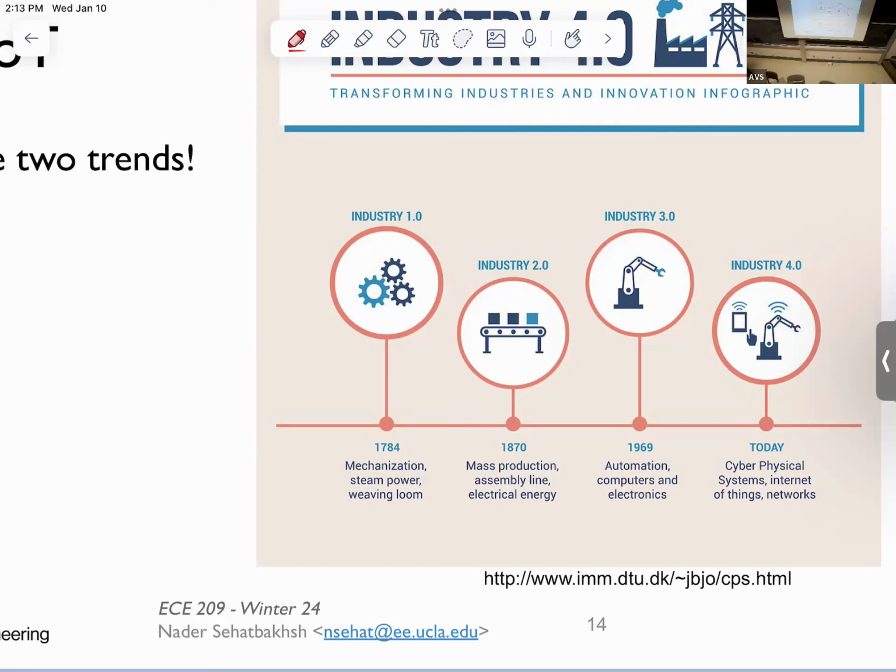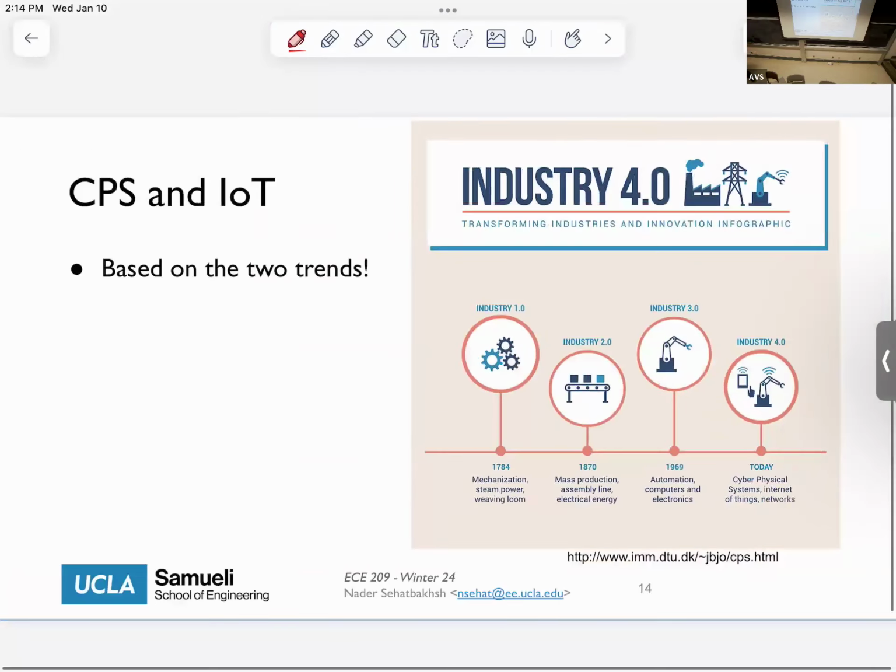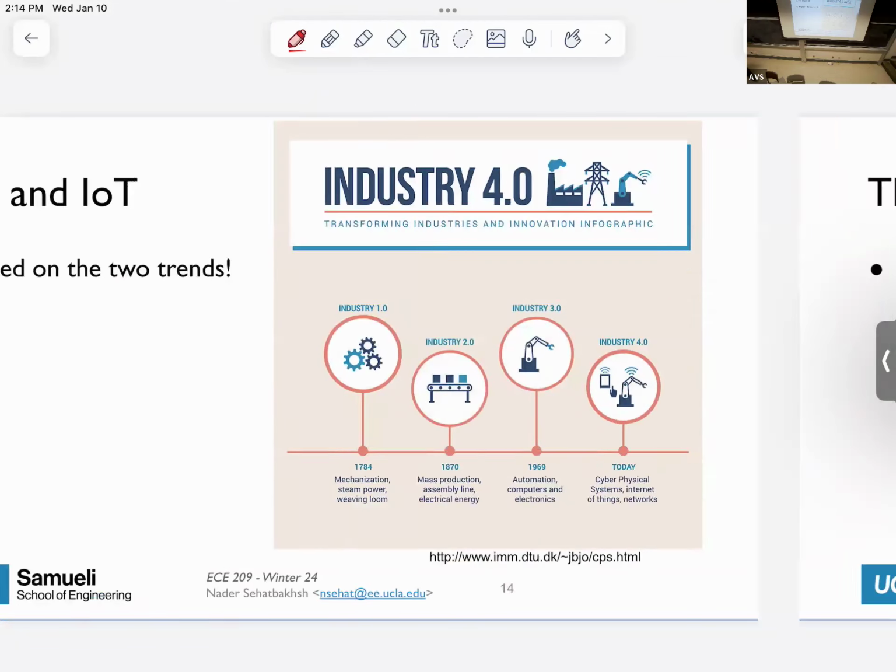And then Industry 3.0 was when we figured out how to use robots and automation in some sense, around 60-ish years ago. And now what we are experiencing is Industry 4.0, the cyber physical system domain, where we use internet connected things for various purposes, and it has significantly improved our industries because of that. And there are always discussions about what Industry 5.0 is, machine learning probably part of it, and so on. But the short of it is that this is a big deal, right?